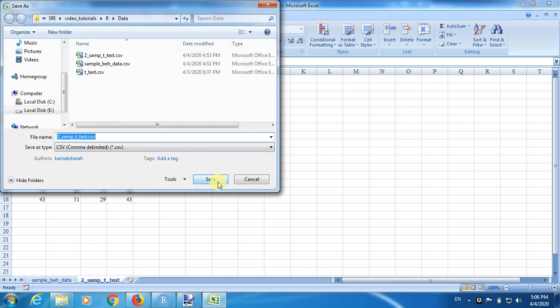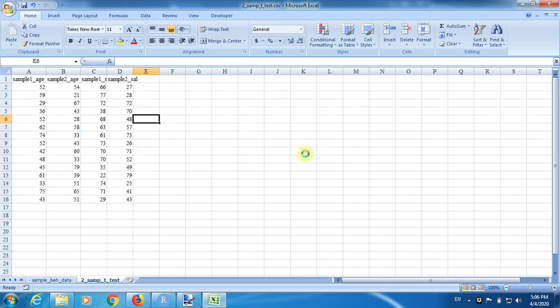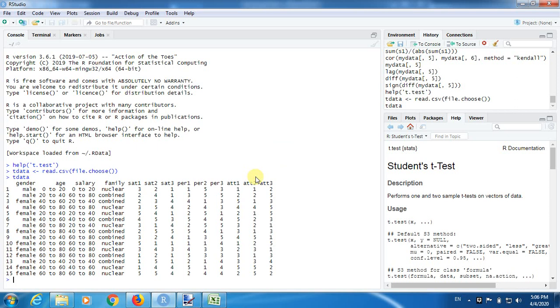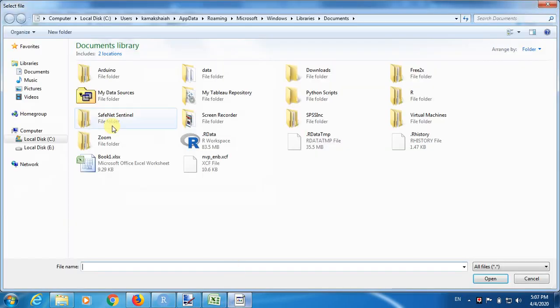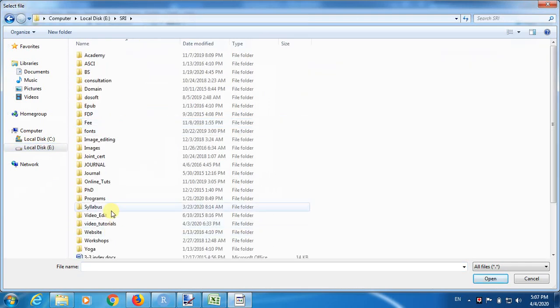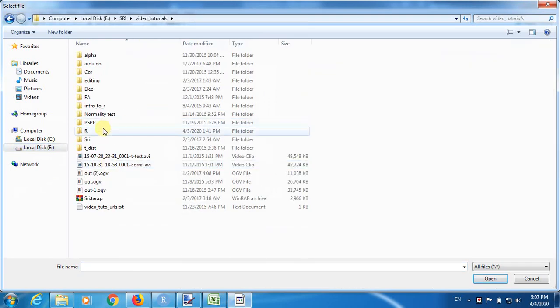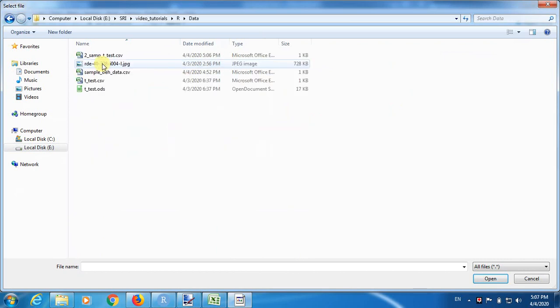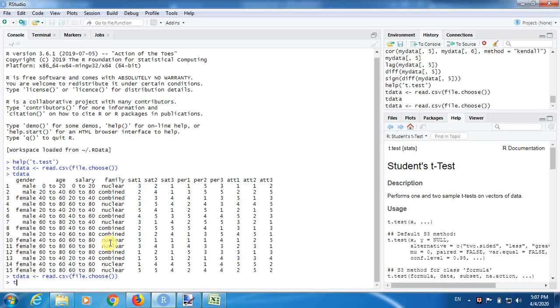Two sample t-test. Yes. Now let me go back and do the same. This time let me see. It should automatically go to, should be able to remember the last action, t data.